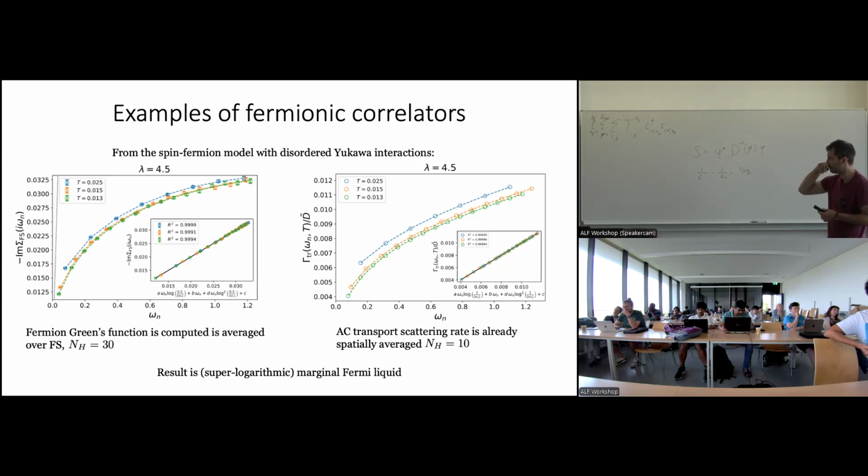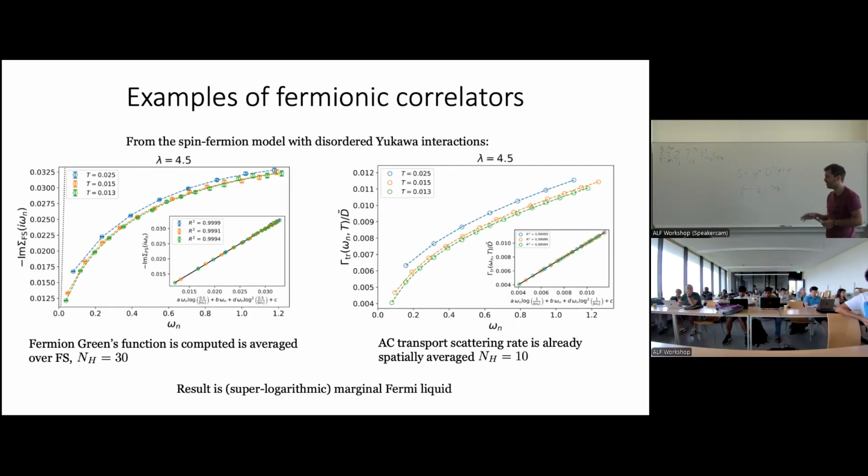And here I'm showing this at this value of the mass parameter. This is very clearly a better fit than the Fermi liquid, and it's very, very good. Whereas closer to the Fermi liquid side, it's not that good. But if you go deep in the Fermi liquid, you should just get a linear omega. I guess you would get linear plus quadratic, because this is the Matsubara frequency. On the Matsubara axis, you would get linear plus quadratic. Then it should just be the clear winner. But we didn't go far enough to see that.